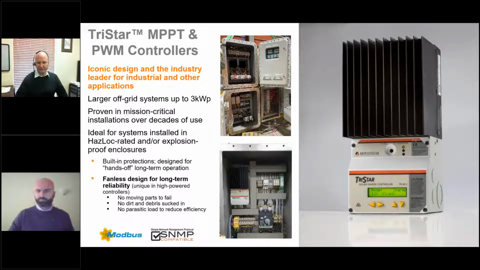And you can see there an EXD flame-proof housing where the controllers have been integrated, and then they are able to provide up to 3 kilowatts of continuous power to the battery, and in many cases, solar module sizing capabilities well beyond that, as many as say 4 kilowatts, if you want to provide extra redundancy and maximize delivered power. So these products all support 12, 24, as well as 48 volt applications. That's a typical favorite of a lot of cathodic protection, but still the same hallmark design traits, such as the fanless design and the very high efficiency as well.